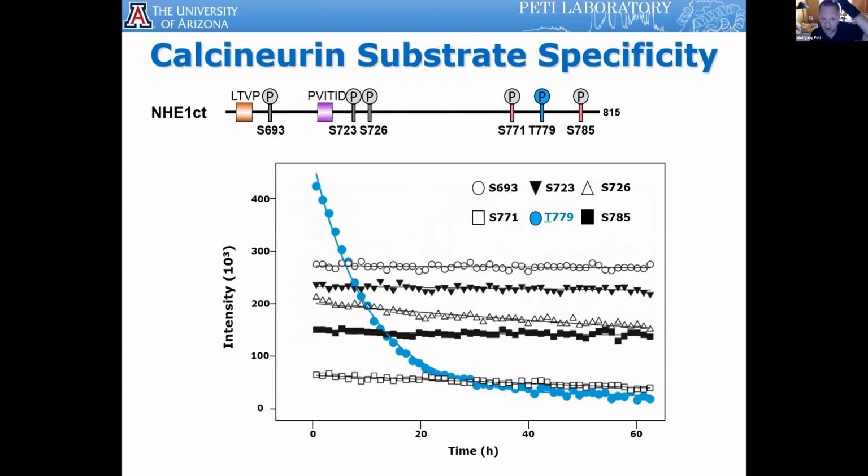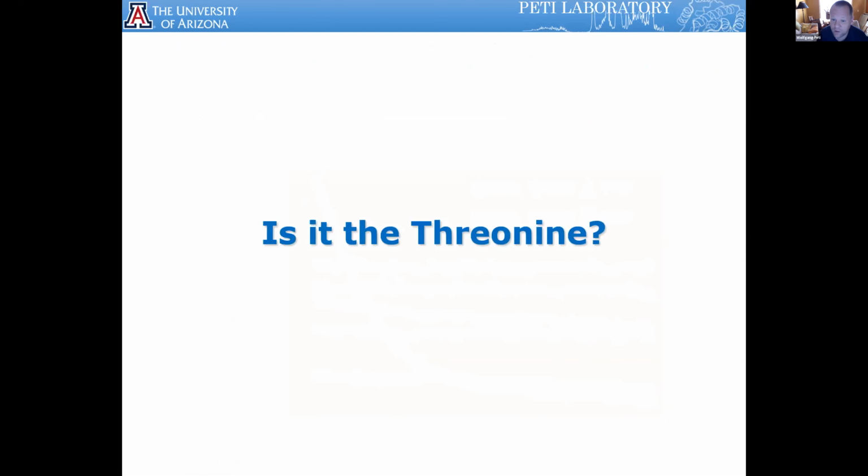And the outcome here for the NHE1 domain is dramatic. You can see that there is nearly no dephosphorylation for 5 of the 6 phosphorylated sites, and one site becomes dephosphorylated. That was the reason why I told you that maybe kinases are very unspecific and the phosphatase is the specific thing, and we see this now for more and more examples. So the question is, why does it become so specific?